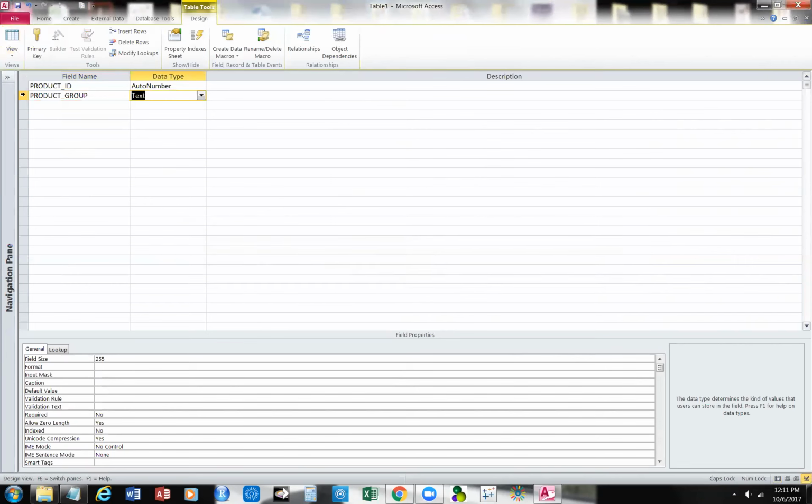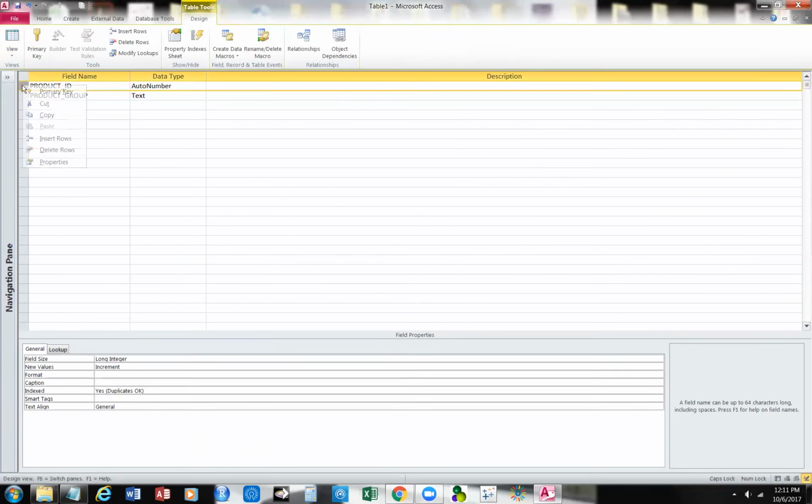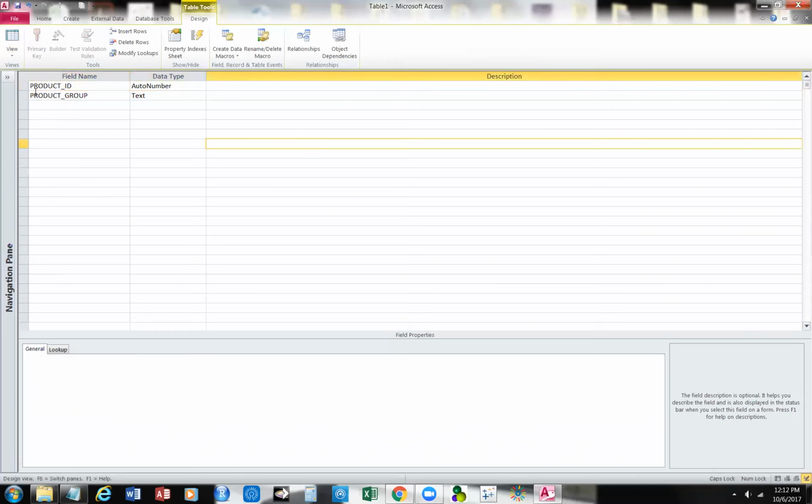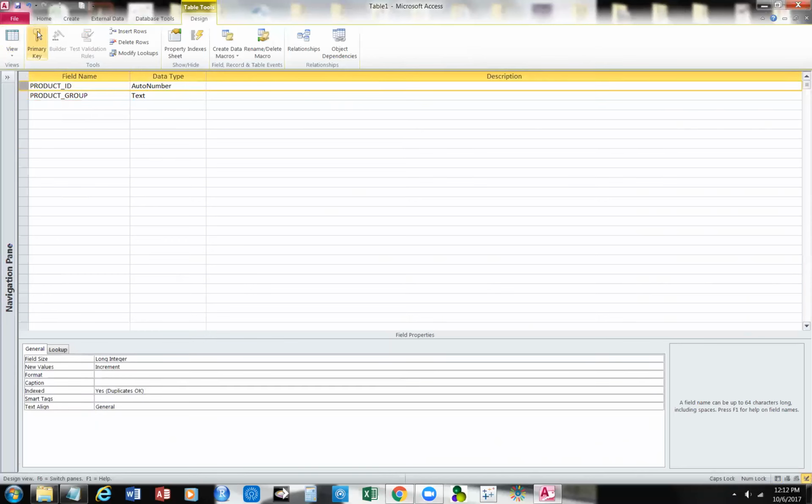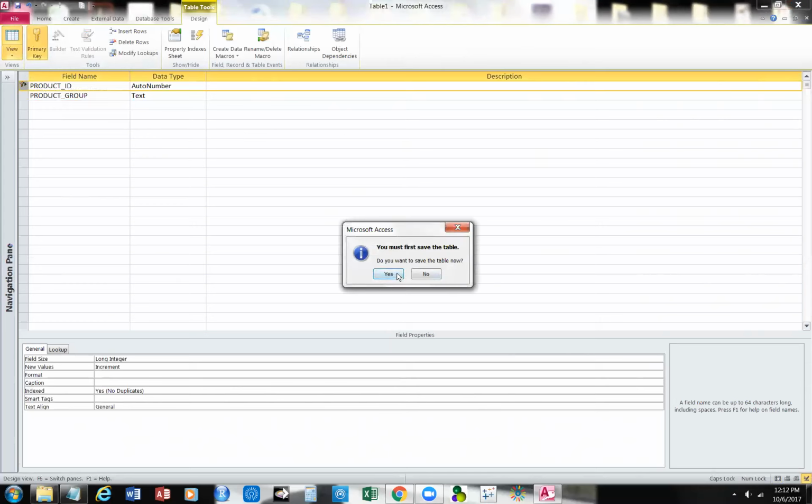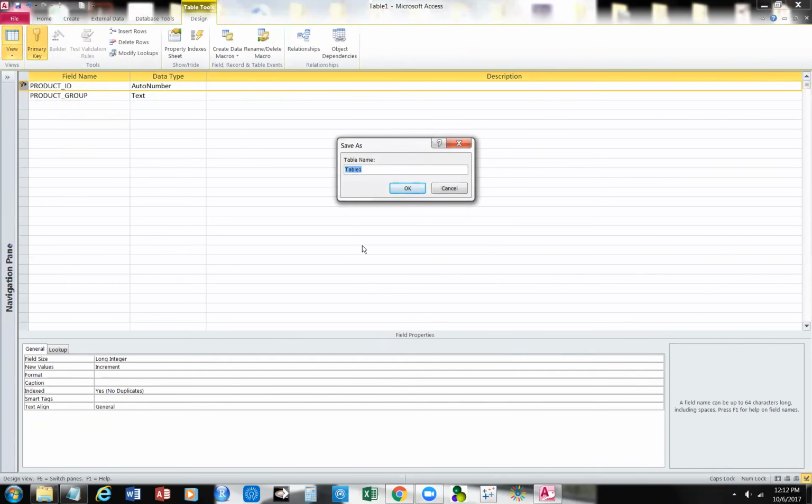So let's put cancel. And how we create a primary key is we click right here, and then I can right click it and add, or I can click on that field and just click the icon up here. Now we're cooking. You first must save the table. Yes, we'll save the table, and we're going to call it product group.